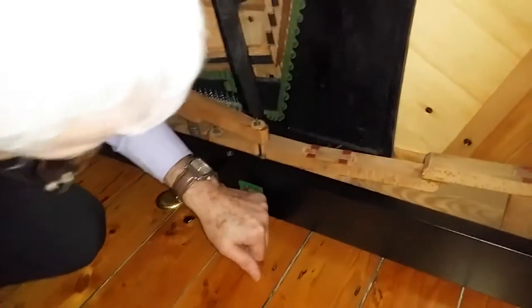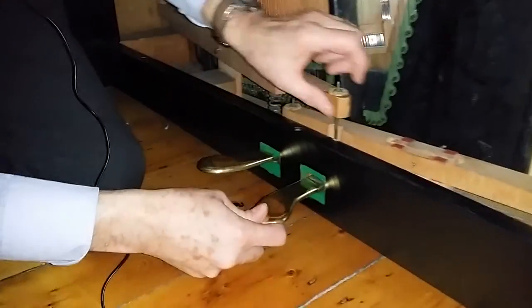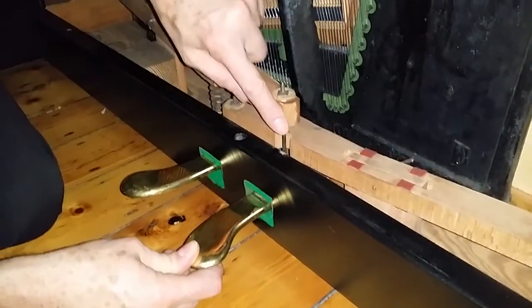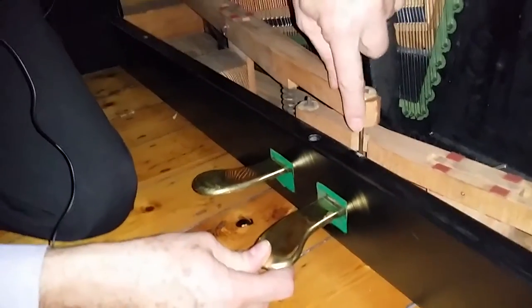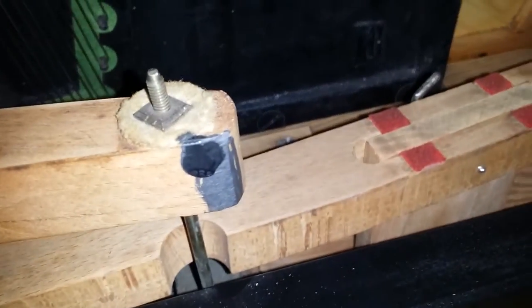We tried it without the panel on and it's not squeaking, so you can see a little bit of wood there. It's going to be this rubbing against the front panel — something that's never happened before. That's going to be a question of sanding that down. To identify what that was we put some graphite on the pedal, then when we moved the panel we found it was touching at that point there, so that's the point we've got to take down on the panel rather than on the pedal. We've just routed out a bit there and we'll test it again by putting it back in.